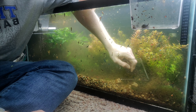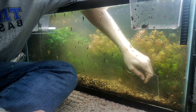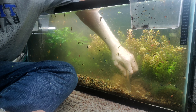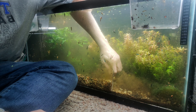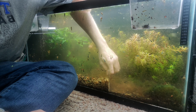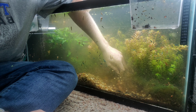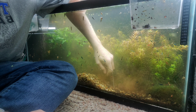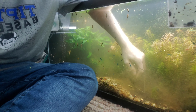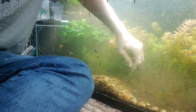Squish out of the way — a little chunk of wood out of here. I'm probably going to fill up two or three of these specimen containers on this tank. Trying to be very careful not to hurt any shrimp — I'm sure I probably am, but not on purpose. This tank is on the floor, so working on it and filming at the same time is quite a trick.